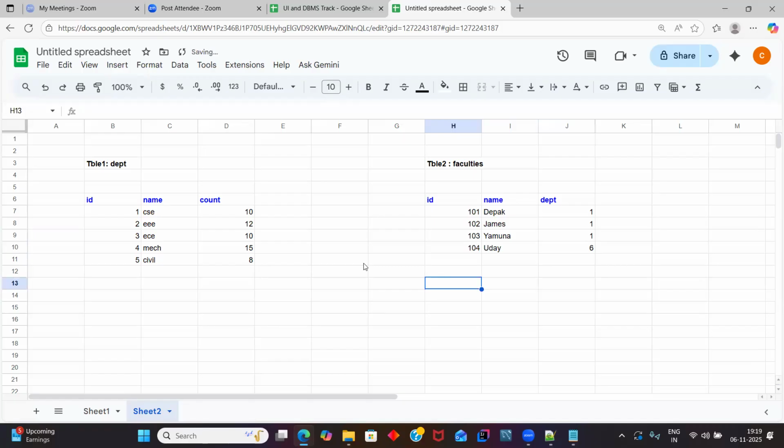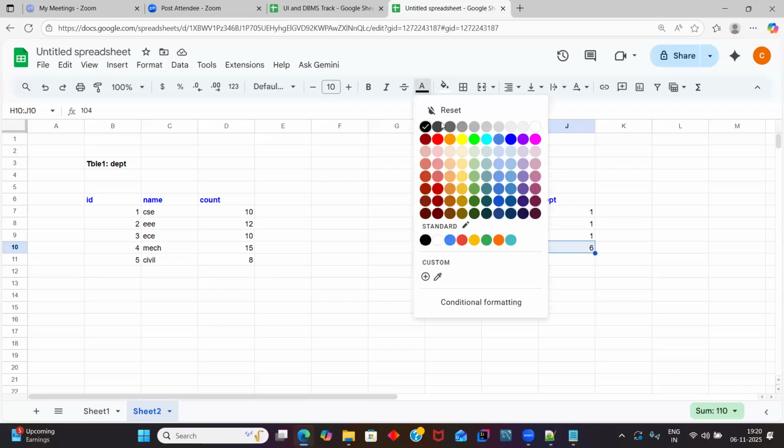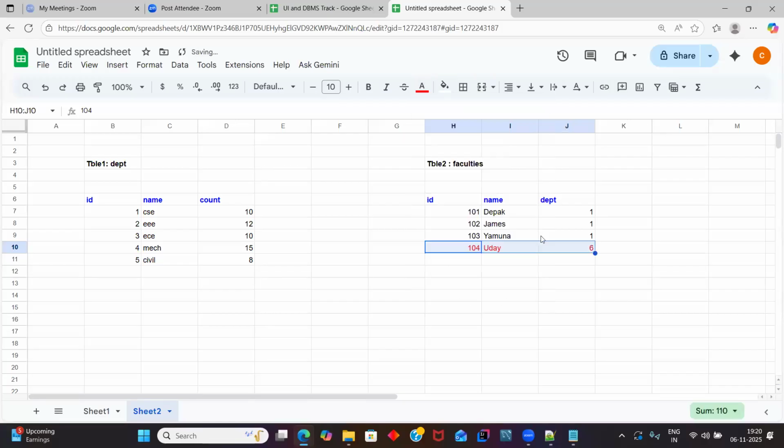Now tell me, what's the bad data here? In faculty. Why? Your analysis is correct, but why? Because we don't have a department 6. Nice.